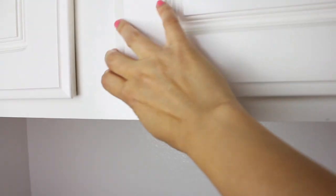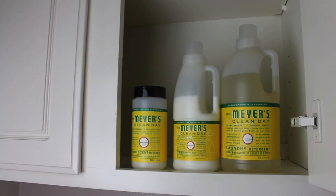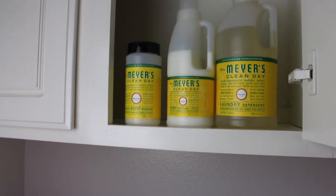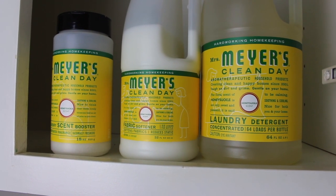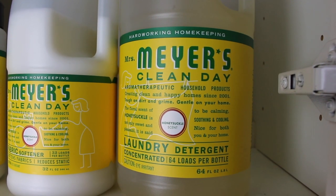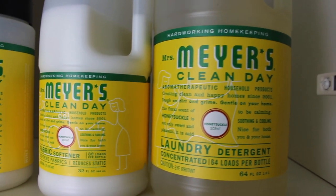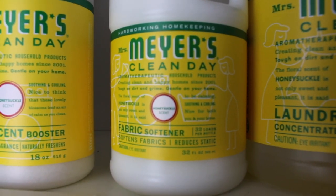I always keep just a little rolling bin here where I put laundry before I've sorted it. There are cupboards above the machines, and here's where I keep the laundry detergent — so you can see the Mrs. Meyers laundry detergent, fabric softener, and scent booster. My favorite part about this laundry detergent is the aromatherapy, and the honeysuckle scent is so nice. I'm excited to try other scents too, but so far this is just great.